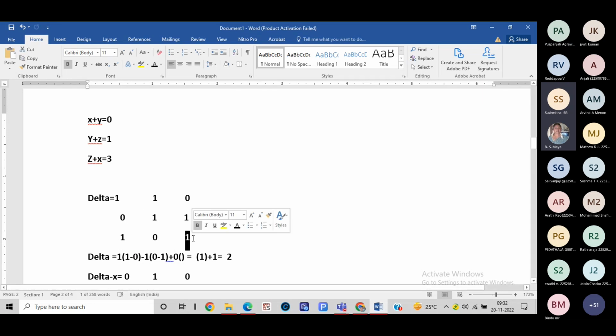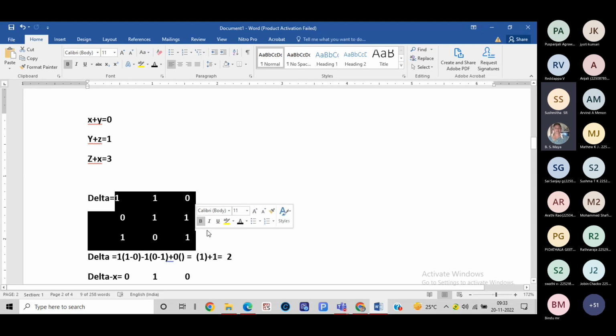According to that, this z value will come in which column? The third column. Yes, ma'am. Then do you have a y value? 0, ma'am, because no value is there, that's why. Yeah, very good. What about the x value? The x value is 1, ma'am. Any doubt in writing the delta value? You can ask your doubt. Is this one clear? Yes, ma'am.